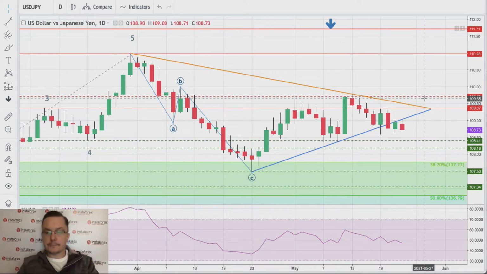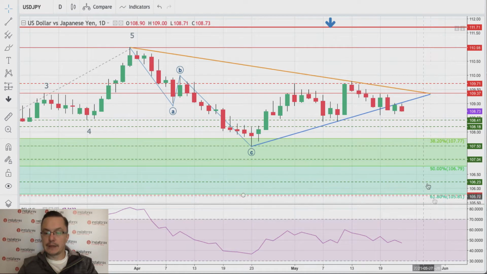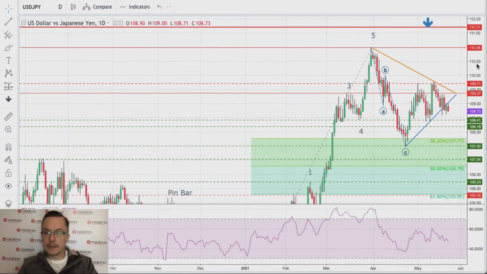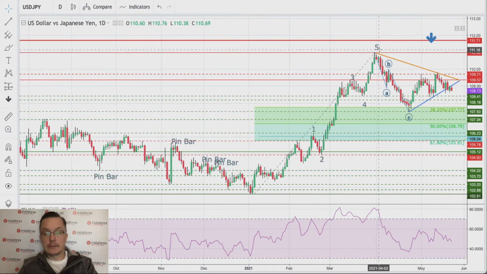So this kind of a move would be wave C in progress. So this would be wave A, wave B triangle, wave C to the downside in progress. I guess the target for the wave C would be somewhere around the level of 61%, because there is important technical support as well. 105.75 technical support, 105.81, 61% of the Fibonacci retracement of this whole move up. So very interesting. So far it is going good.